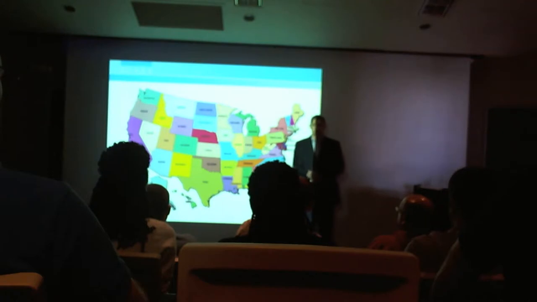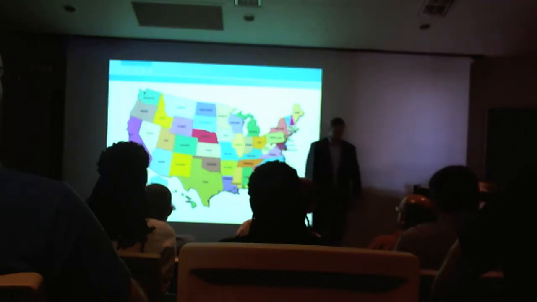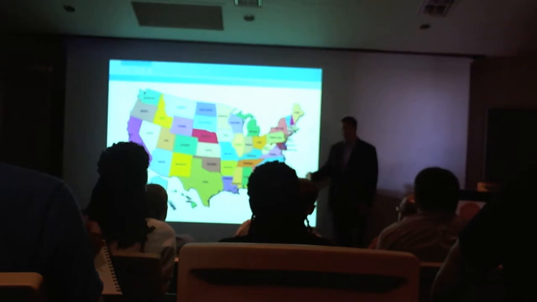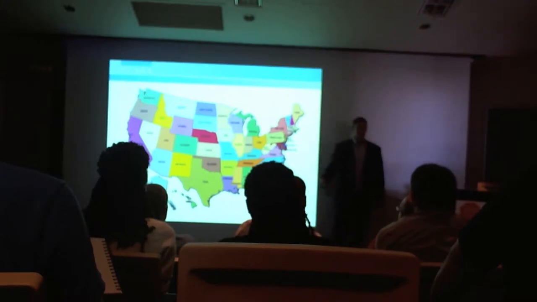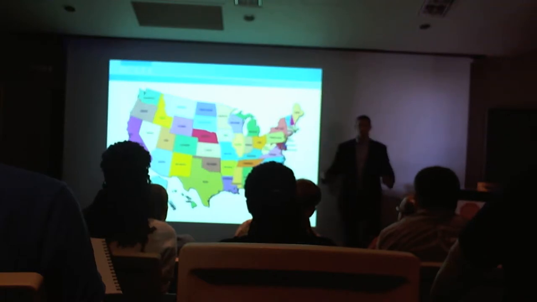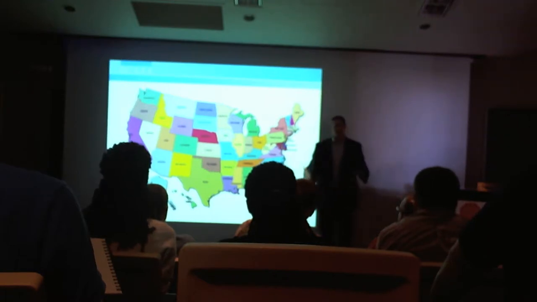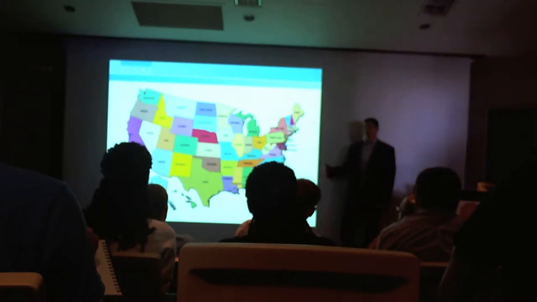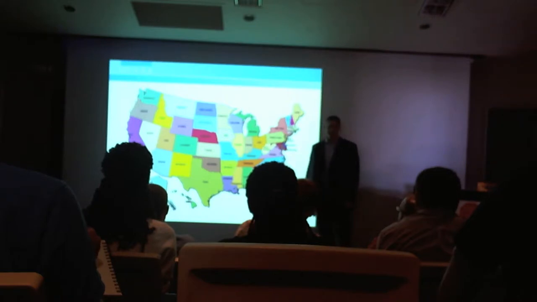All right, so let's get into a little bit about NCARB. Even for those of you who've already started this process, you may not know everything about how the organization works, and I think that may inform your process a little bit. At NCARB, we're one national organization, and our members are the 50 state licensure boards, as well as the licensure boards for Puerto Rico, Guam, the Virgin Islands, and DC.